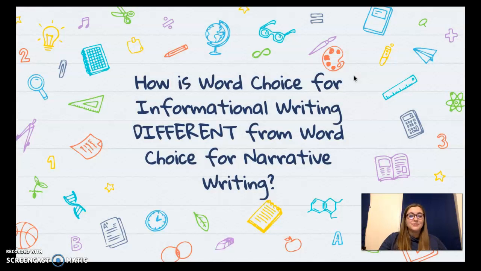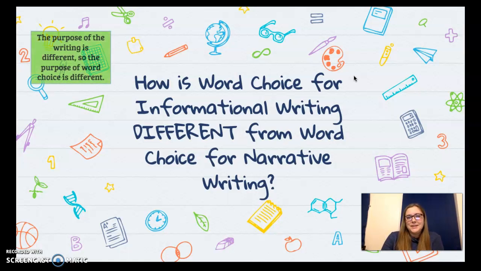But if you remember, last week for narrative writing, we talked a lot about dead words and trying to stay away from words that are used over and over and over again, and trying to use really specific words that help paint a picture in the reader's mind. Informational writing is going to be the same type of concept, but a little different. So let's look at some differences.